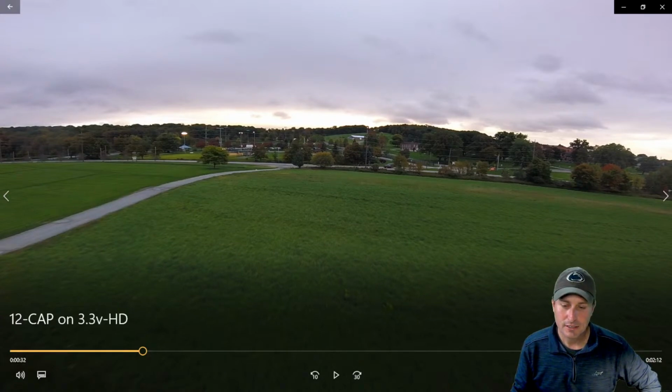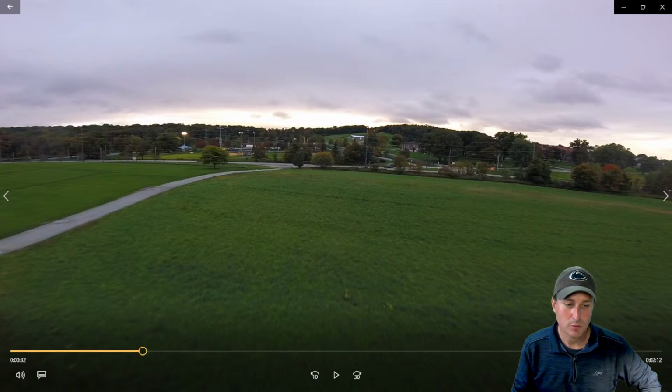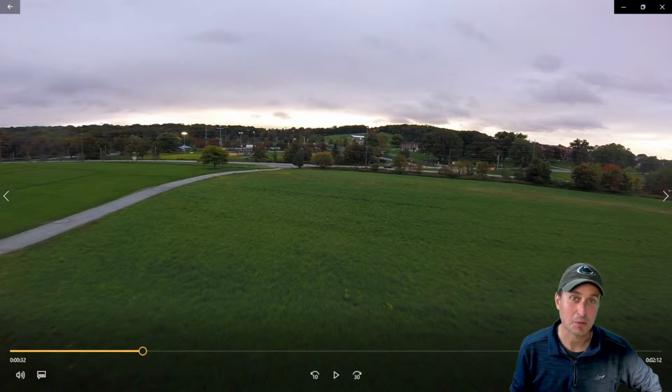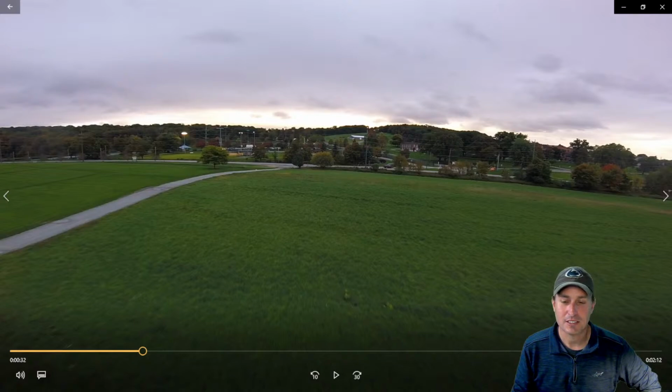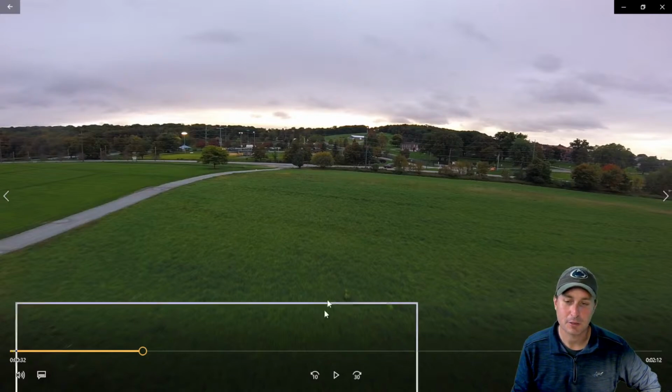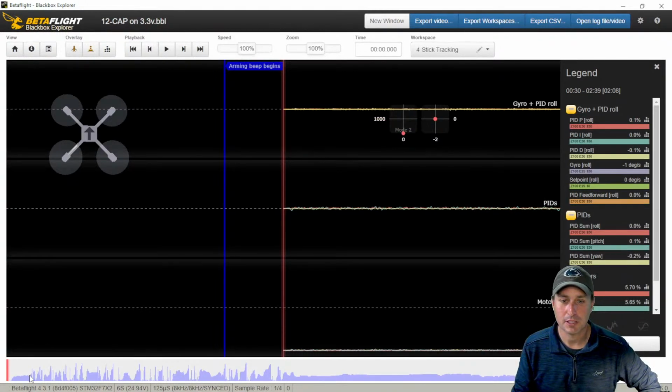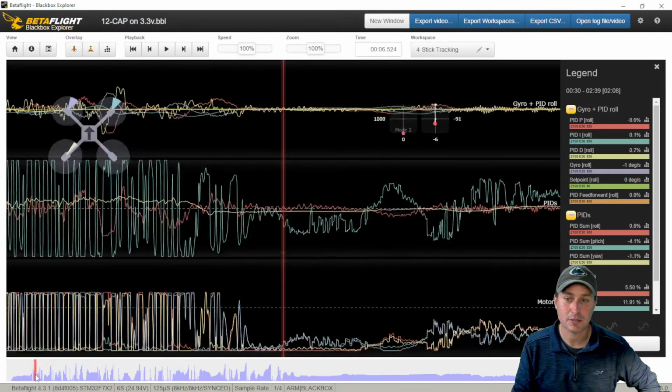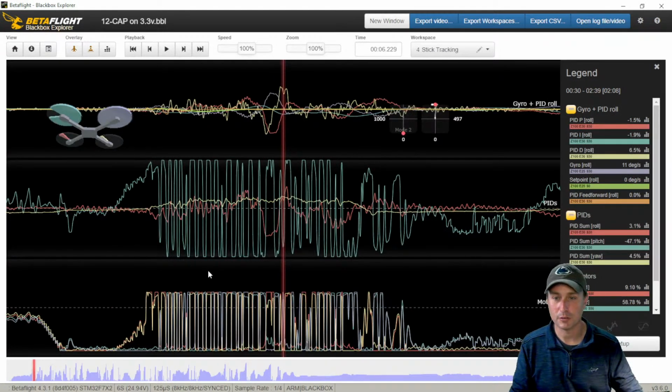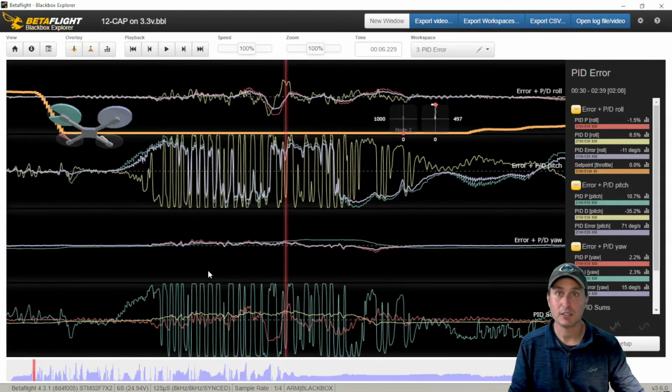So that is your big sign, your first indication that there's something wrong. You can honestly just go by that alone. You know there's an issue, so you don't need to start busting out the logging, but you know me, we're going to take a look at that and you can see what the issue is. Typically I would always take my first build and log it. I do professional tuning for people, and the first thing I do is log their quad, of course.